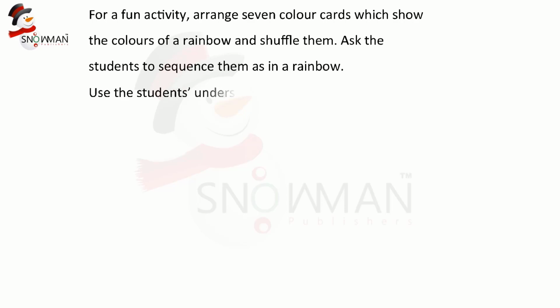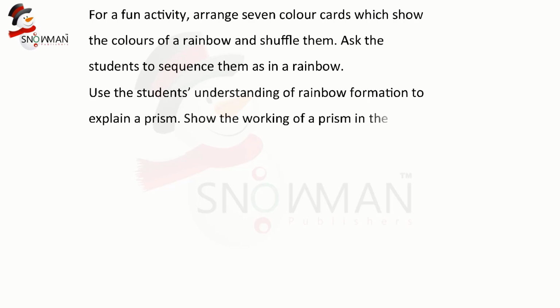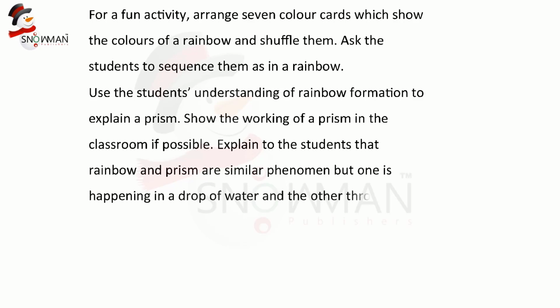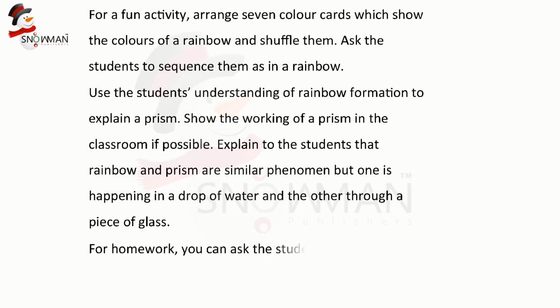Use the students' understanding of rainbow formation to explain a prism. Show the working of a prism in the classroom if possible. Explain to the students that rainbow and prism are similar phenomena, but one is happening in a drop of water and the other through a piece of glass. For homework, you can ask the students to draw the diagram of a prism and show dispersion of light.